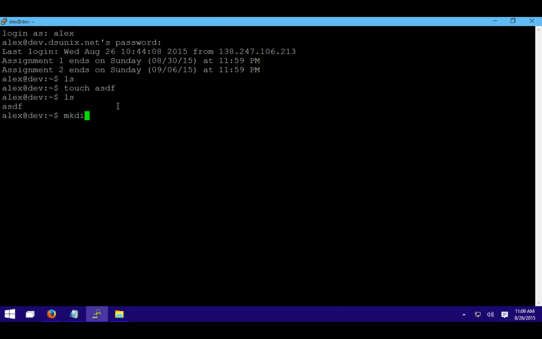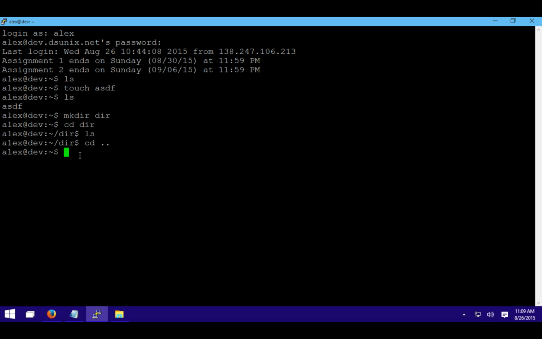We can make a directory with the mkdir command. We can just make dir, and then we can cd, which is change directory, into dir. So now we're in a subdirectory, basically a folder, underneath the directory that's allocated to your user. So you can see that there's no files in there. And if we want to go back home, we can go cd ..